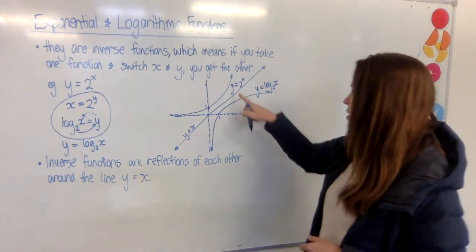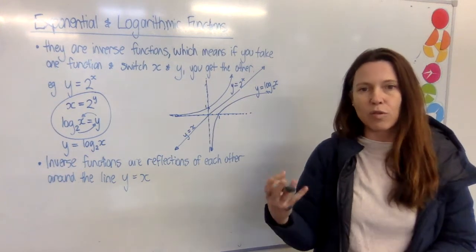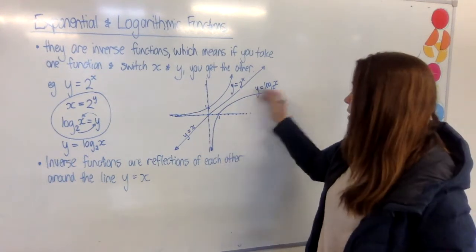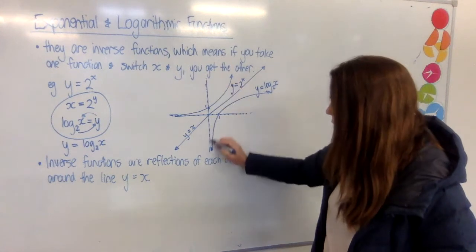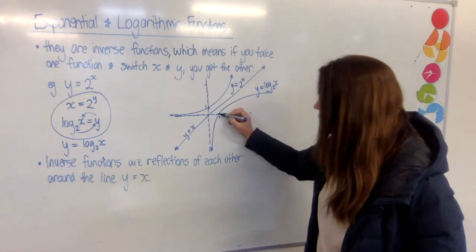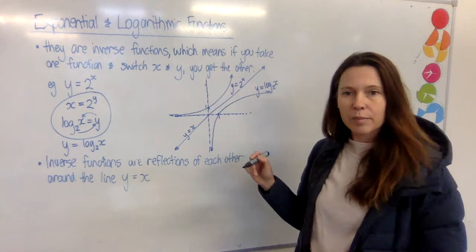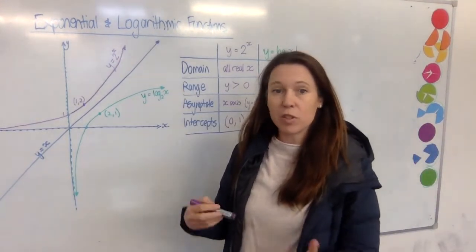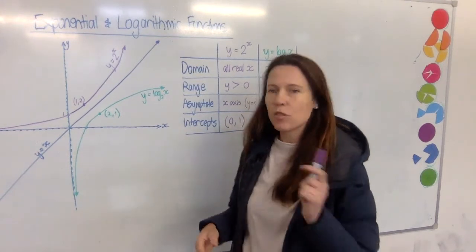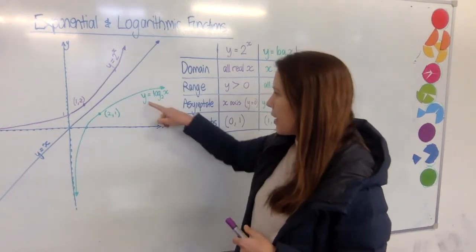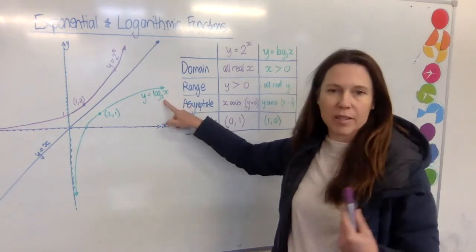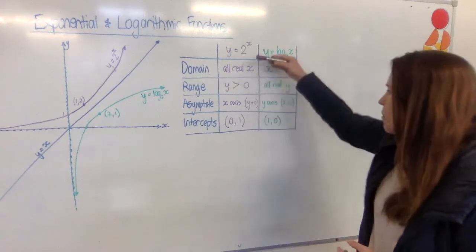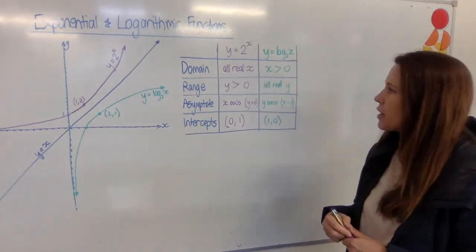Now, as you change this number from 2 to say 3, 4, 5, that just changes the fatness or the skinniness of the curve. It'll still have this same basic shape, and it'll still have the asymptote in the same place, and it will still have that same intercept. So now let's draw both of our basic graphs here. Now I've just used an example of each type. I've used y equals 2 to the power of x and y equals log of x with a base of 2, just because 2 is a nice simple number to use. And I've noted the main features of each of these graphs that we need to know.